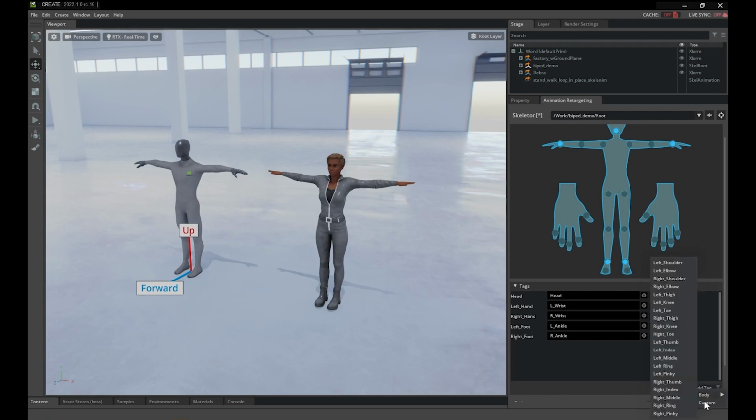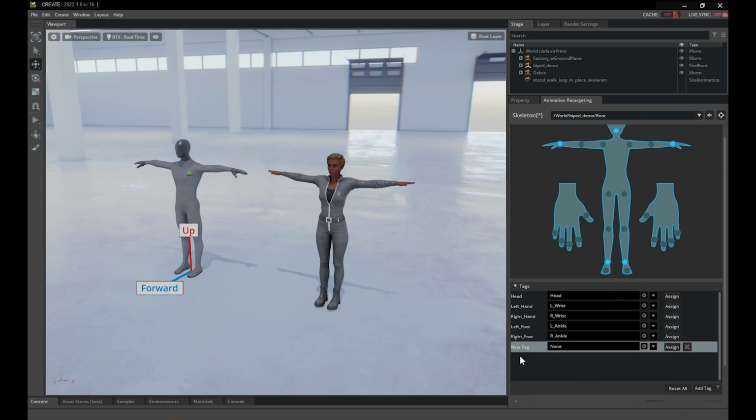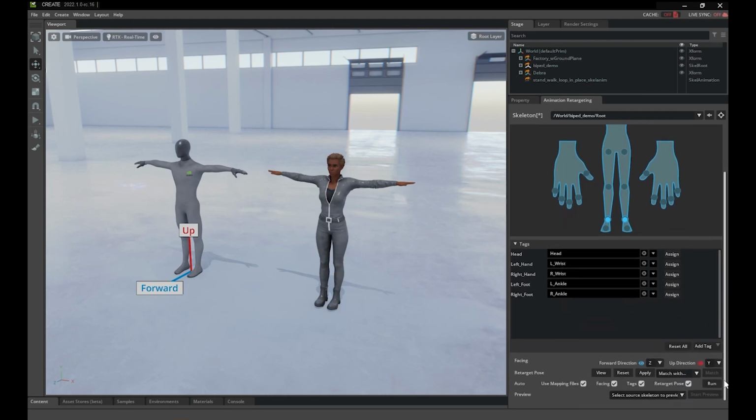And then we also have custom. Custom is if you want to add a ponytail, a tail, or anything that you want consistent in your characters to carry forward that might not be included in the sort of basic biped setup. So here I can go and double click on that and add it in as tail. I actually don't have a tail, so I'm just going to delete it. All right, so let's move down to the bottom section down here.